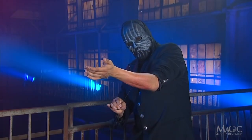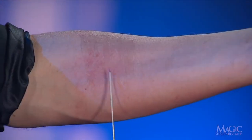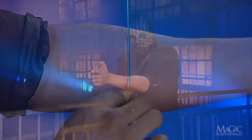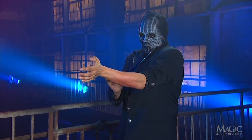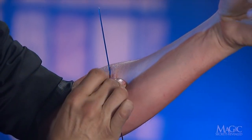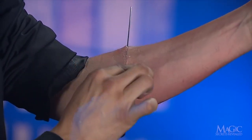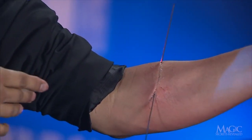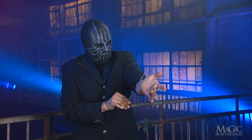When the magician appears to plunge the needle into his arm, he's merely pressing it against his skin. He struggles a bit to make the illusion more convincing. Once the needle appears to be completely inserted into his arm, he pinches his skin around the steel. The rubber cement causes the skin to stick to itself. The effect is pretty gruesome, but not grisly enough for our masked man.